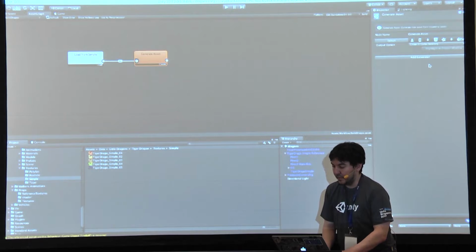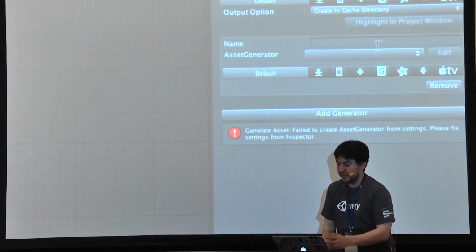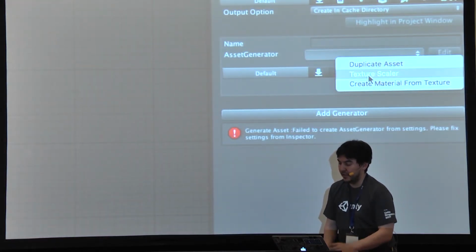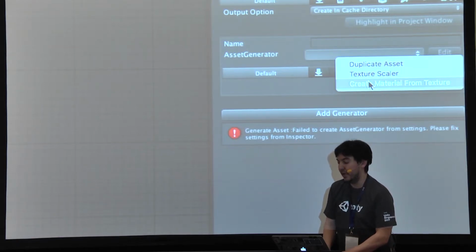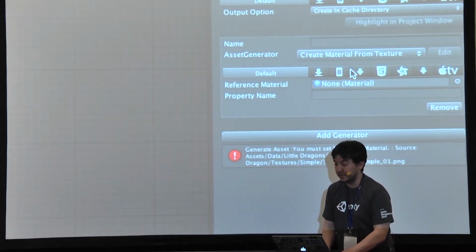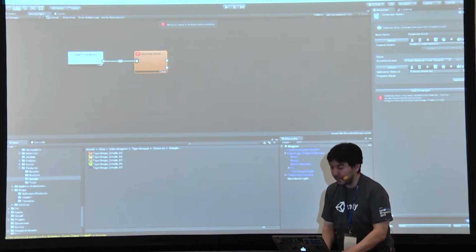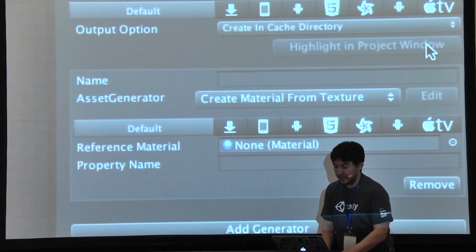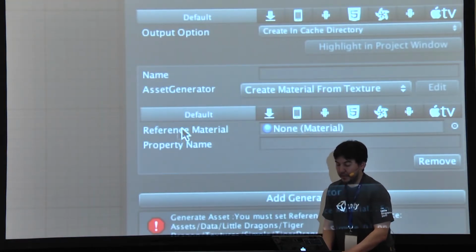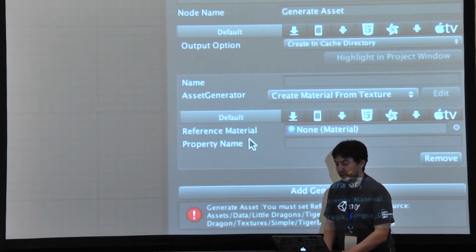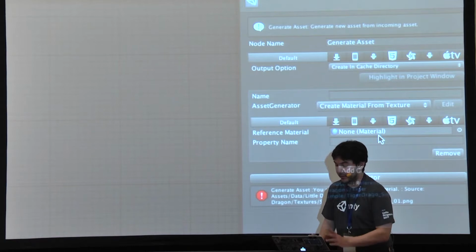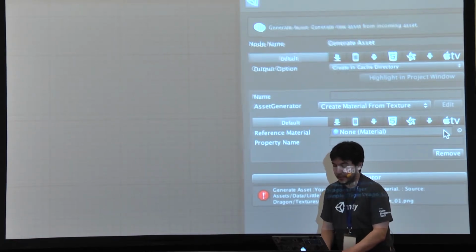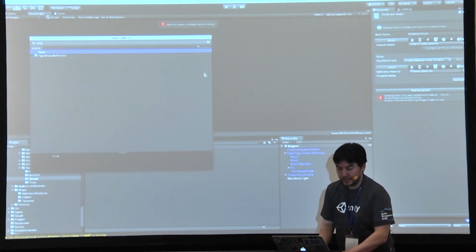In my generator, I add generator, and I can select the generator I wrote, which is a custom script, but a very simple script. In my generator script, I use the reference material and change one of the property names, which is the albedo texture. So I'm selecting the reference material.